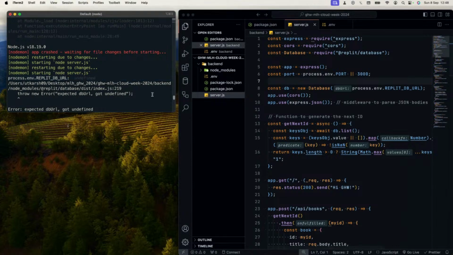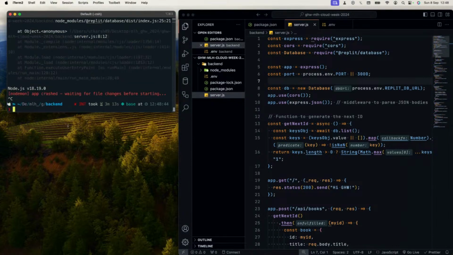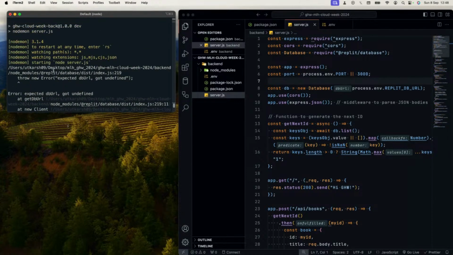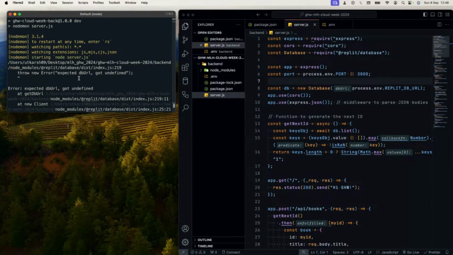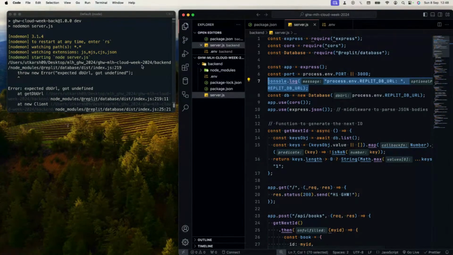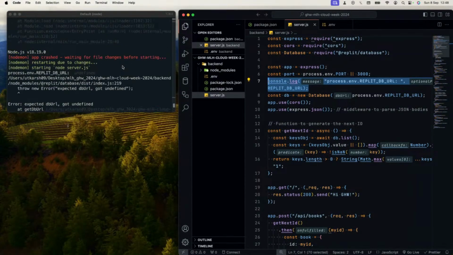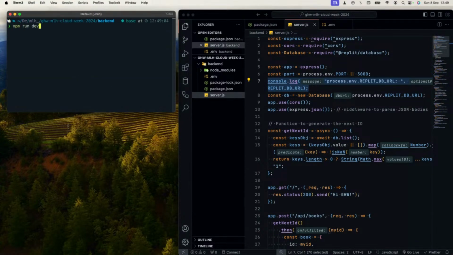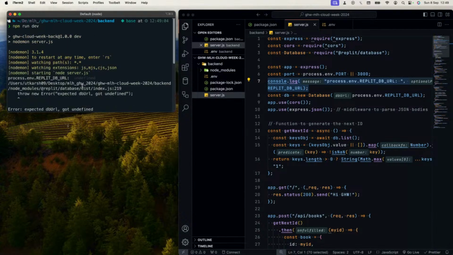So to solve that, we actually need to install another package called dotenv. Let's try. Restarted it and it's still undefined, I think. Yep. So I restarted it, cleared everything and ran npm run dev, and yep.